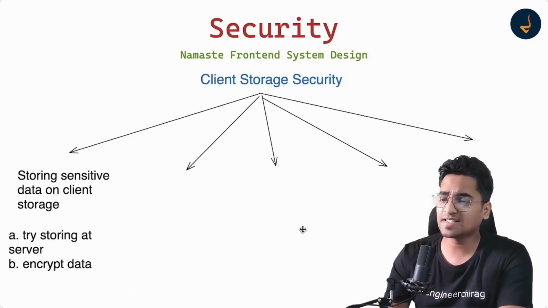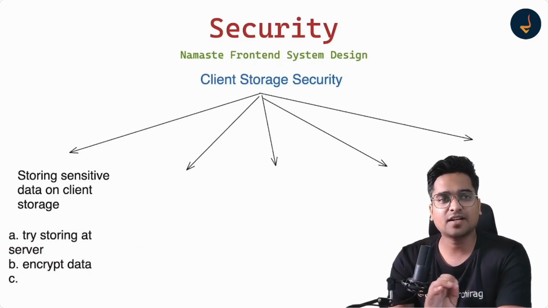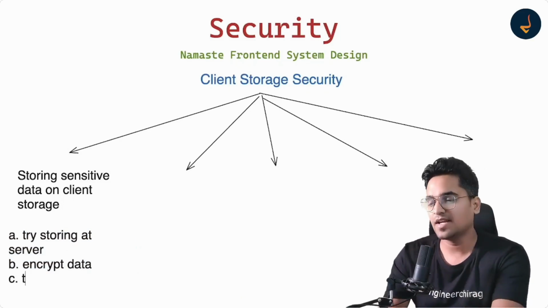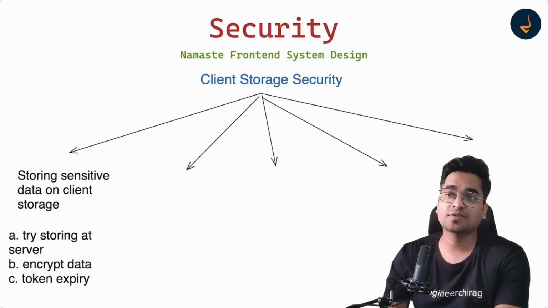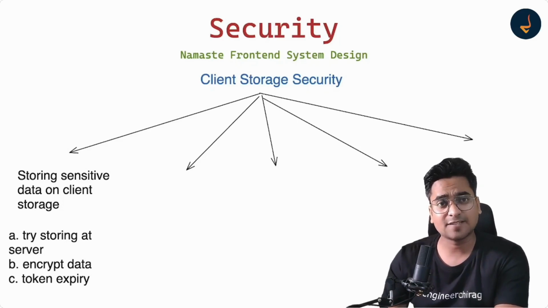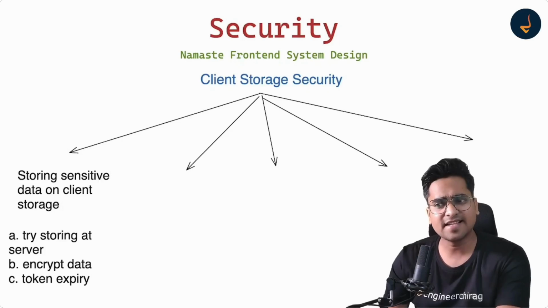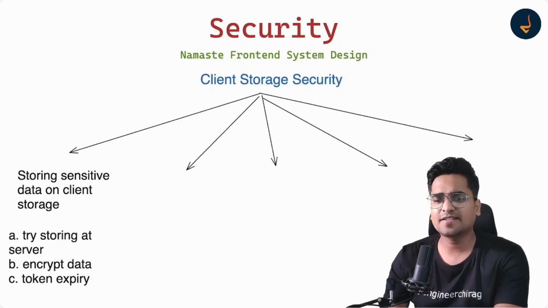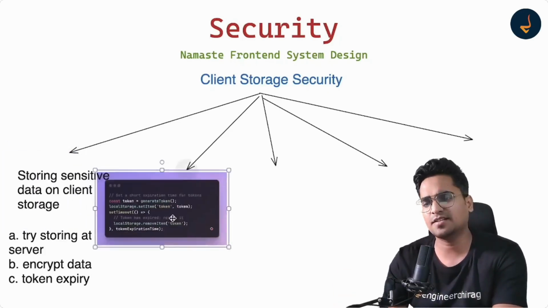Now, this is the one thing that we talked about. What are the other things? The other thing is, whichever kind of data you store, whatever tokens you are storing, please set the token expiry. How can that be done? Some people may be thinking, in local storage, can I set the expiry also? Is that even feasible altogether? Certain things can be done. I will show you a very small implementation. This implementation can be enhanced in such cases.